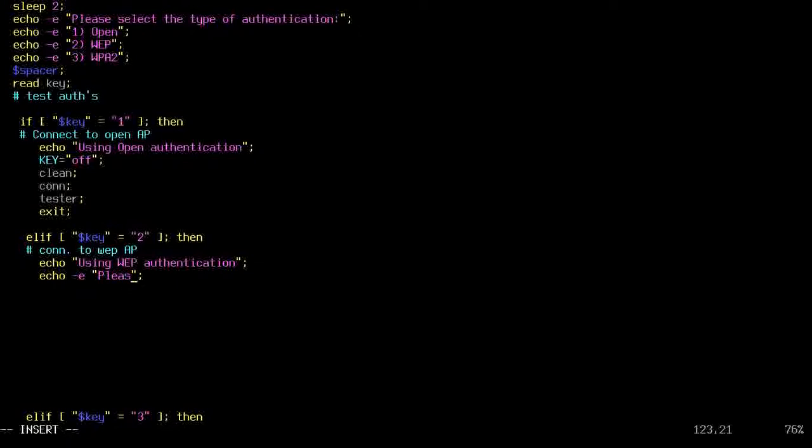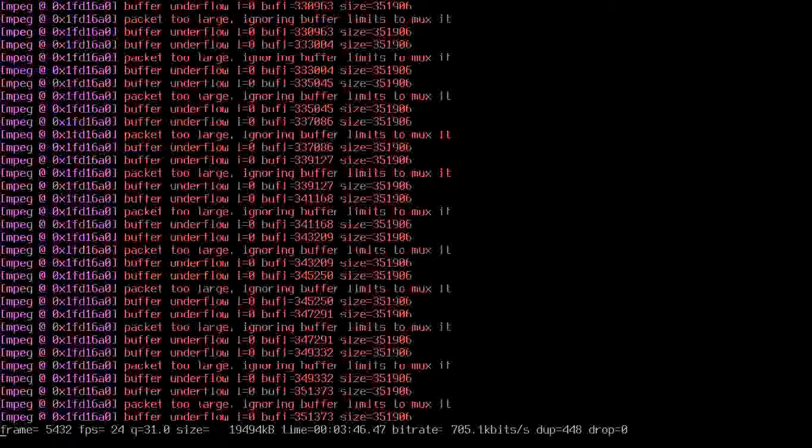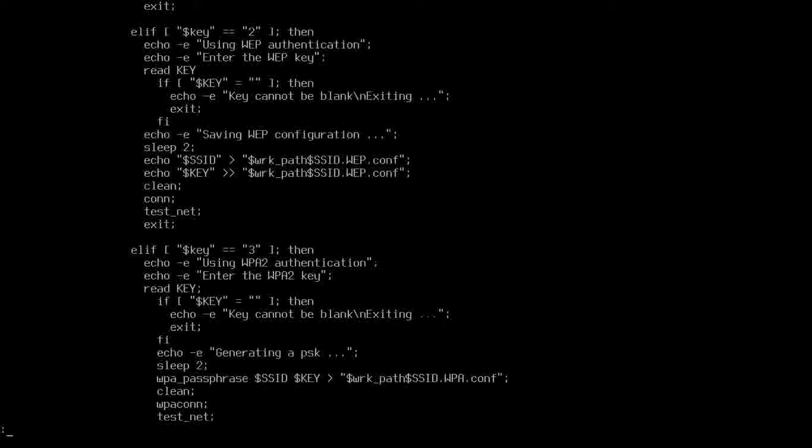Let's see, enter WEP key. Okay. Now we have to say read key. A lot of stuff is hard to keep in your brain. Read key. Cool.